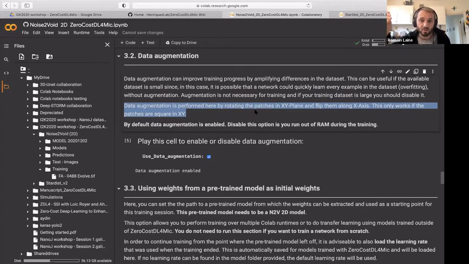So even if you let it train longer than it needs, first of all, you'll just be maybe wasting a bit of computational time, which isn't necessarily a huge issue. But second of all, and importantly, the network is able to remember at which point it was better. So it's not necessarily going to take the very last iteration. It might take a previous iteration because it figured out that this previous iteration was better than the last one. So that's an important component. Now, back to data augmentation. Each notebook will have different kinds of augmentation, and it's explicitly stated what kind of augmentation is implemented for each notebook.